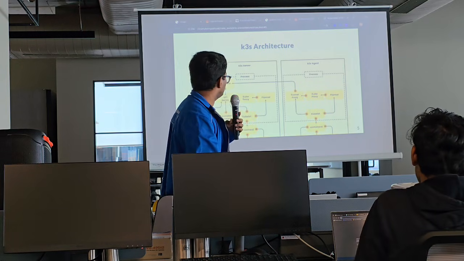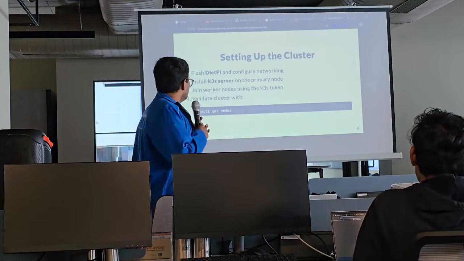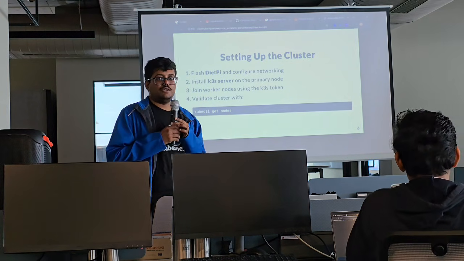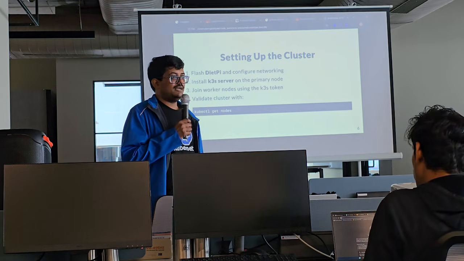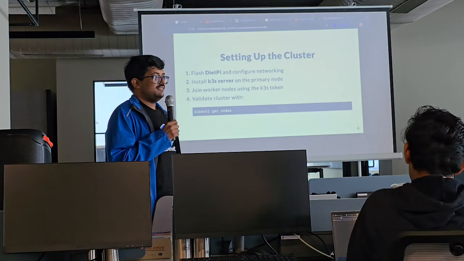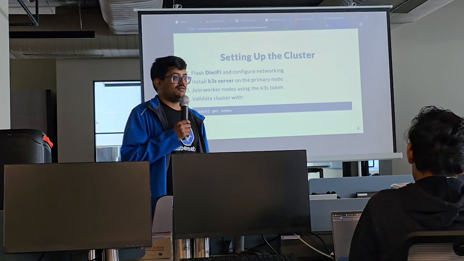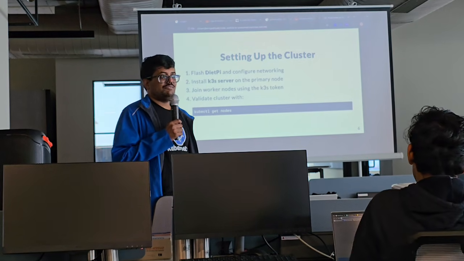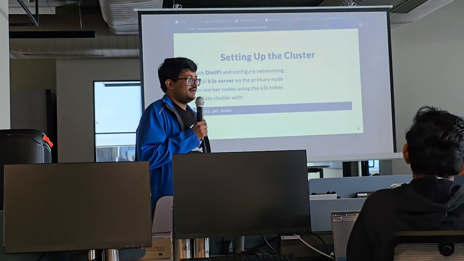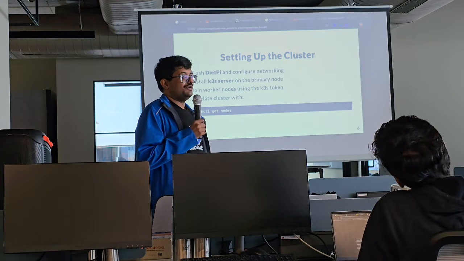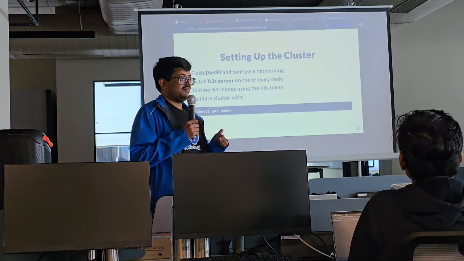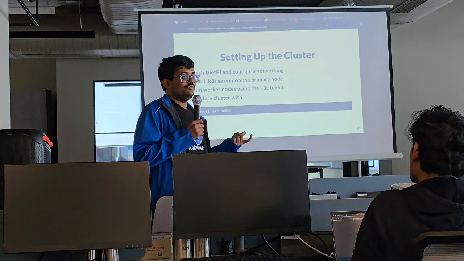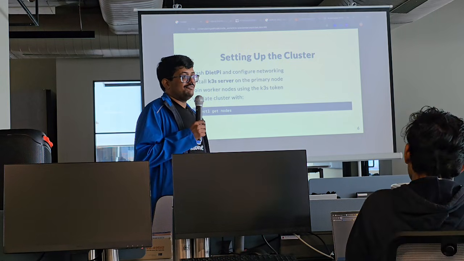Cool. Let's go on to the setup piece. In this case, as I mentioned, for my particular setup, I'm using DietPi. DietPi is a very stripped down version of Raspberry Pi OS, which is also based on Debian, but it removes all the other unnecessary components like the GUI and other packages that might be useful for Raspberry Pi, but not so much for the Kubernetes part.